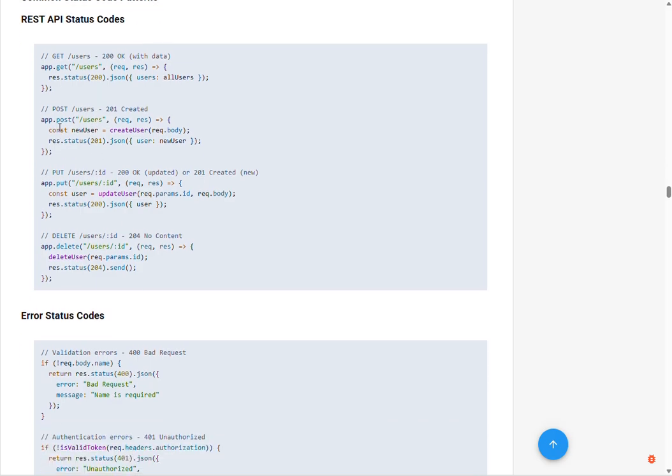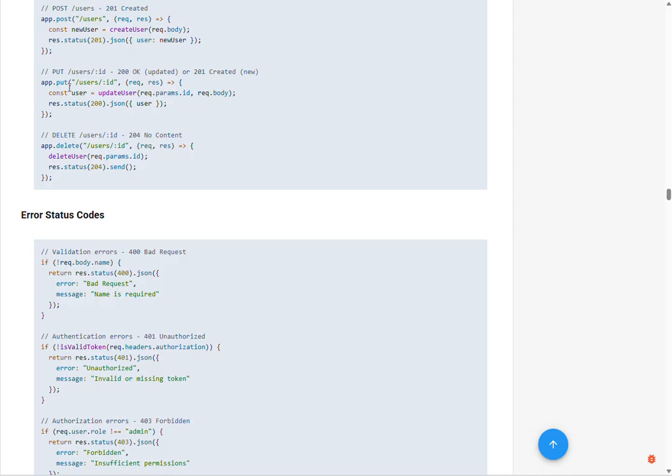Posts would look something like this. So to create a user, you would do app.post('/users'), and you would create a new user and then send back a response with 201 created and the new user.